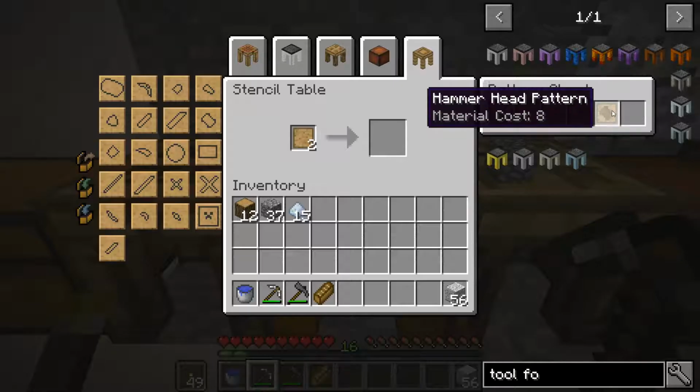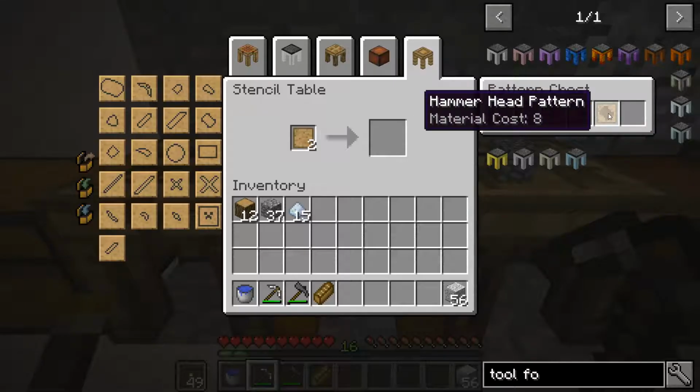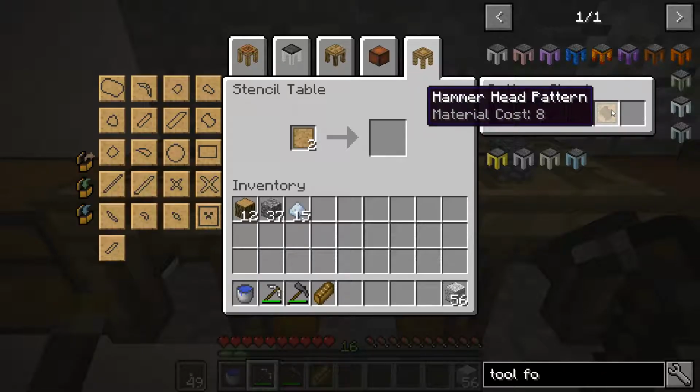I've gone ahead and taken a hammerhead pattern here. And you'll notice that for these patterns, the material cost is 8. That means this is going to take 8 stone blocks to craft. It also means if I were to make it out of iron or a metal in the smeltery, it would take 8 ingots worth of material. So these upgraded tools are very expensive, and that's why I'm making it out of stone. So I've already got the hammerhead pattern.